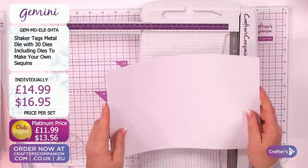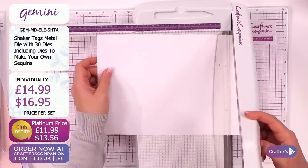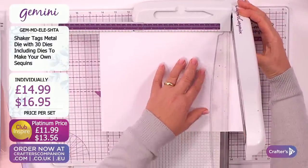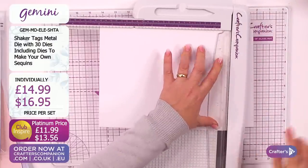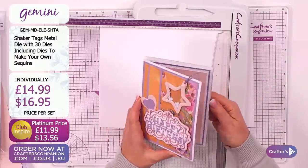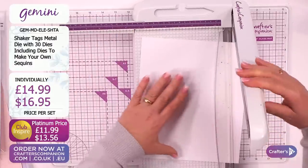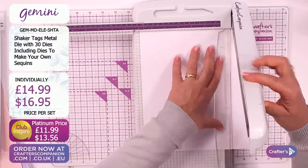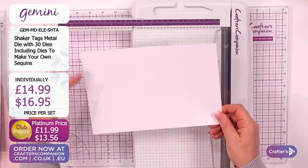So multi-purpose cardstock, really easy to get hold of. And I'm going to cut that to 10 inches long. So if you've got our trimmer, that's going to work perfectly. I've got it to 10 inches there. Hold that down, and then we're just going to trim to there. Now, the height of this card is 7 inches high. So it's basically a 5x7 when it's folded up. I thought people can get envelopes and things, because it does fold nice and flat. Or, you know, you can make your own if you want to. So 7 inches. And we're going to take that one to there. So that's my 7x10.